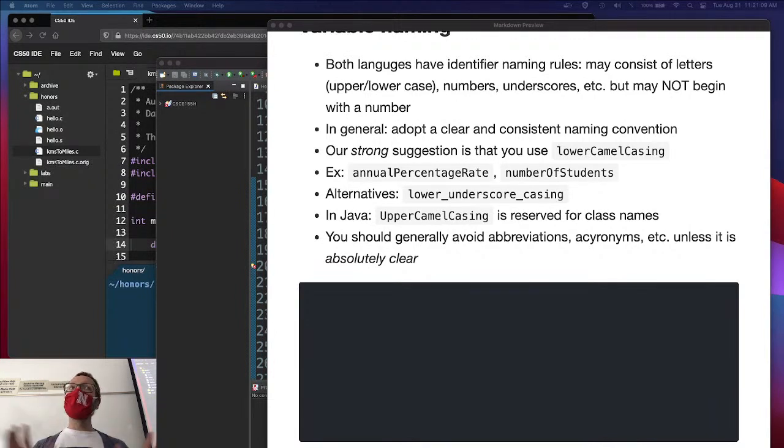If you are in a financial application and everything around you is finance, then yeah, sure, APR is probably a well understood acronym, annual percentage rate. But if you take yourself out of that finance context, APR, what the heck is that? I'm sure there are other alternatives of what stands for APR. Avoid those acronyms unless it's absolutely clear.